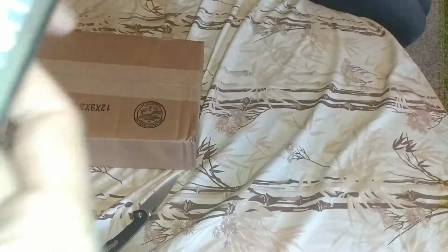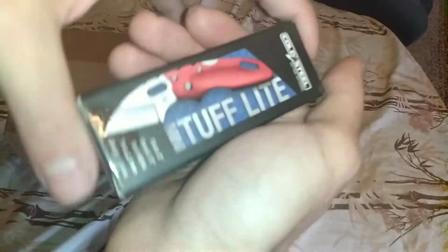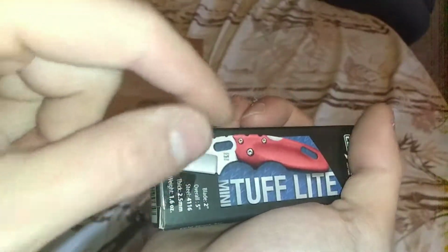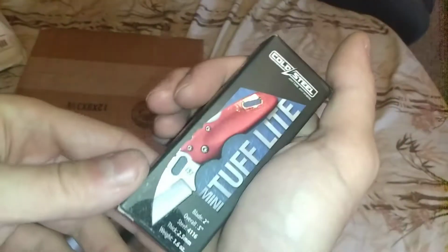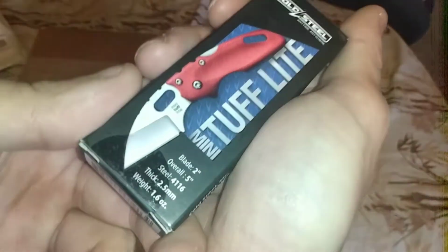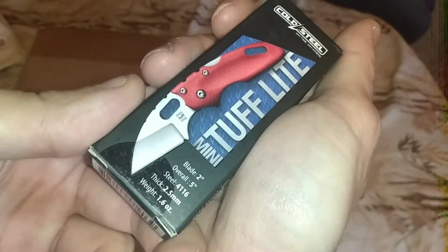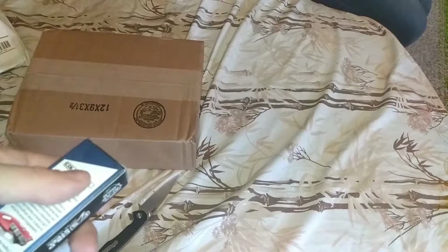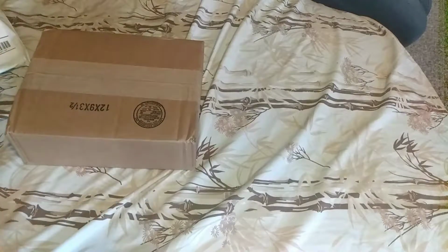Okay, I got this brand new Tough Light Mini. Always wanted one, never got one, and this is not the large. The large is more like straight edge. This is Wharncliffe. It is a 2-inch blade, 5-inch overall, steel is 4116, and the weight is 1.6 ounces. I do need to get a portable scale or a tabletop scale so I can weigh knives like other tubers, because that would be cool.